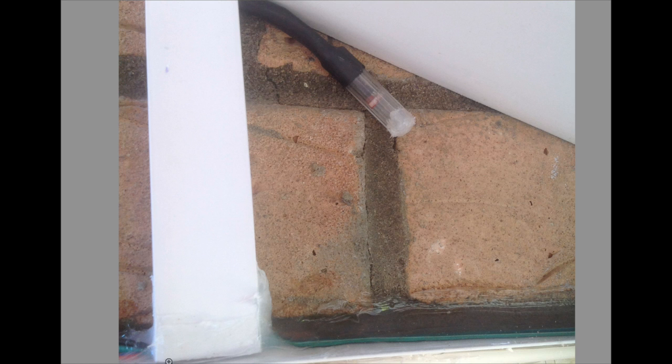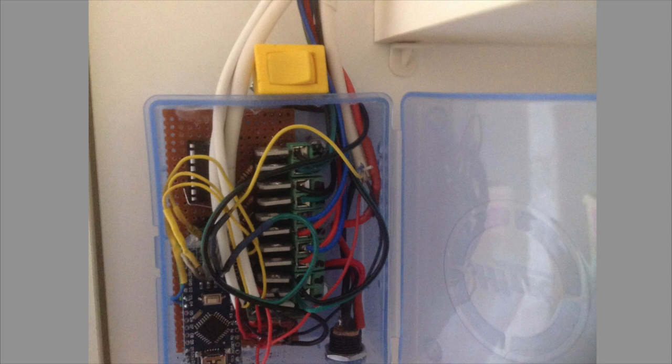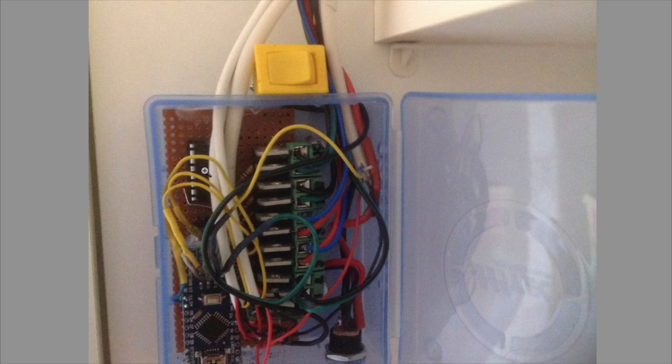So you've got 10 wires running out, 3 sensors coming back in, all ending up inside the house. Outside, I knew the cabinet was there, and we just kept drilling straight through until we came through. The cabinet is right against the wall, to be fair, so it wasn't a problem. Bringing the wires down into the unit, which then became a bird's nest, as they always do when you've got a lot of wires coming in loose. I did try and keep them as tight as possible. You can see all the 10 wires there. Yeah, all soldered in. And all the yellow wires are sensor wires.